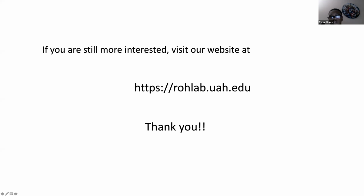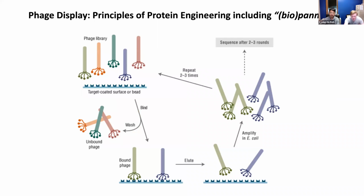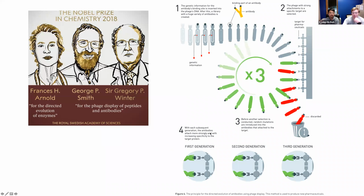Yes. So in our case, we start with a bunch of random mutations, and then we try our best to not allow it to mutate. You're probably talking about what Smith did in his paper, where he randomly mutated during the process. That's something that we're choosing not to do, because it's our goal to find peptides that are the most specific to our target. His was more of a proof of concept, where he was trying to prove that you can bind a phage to a specific molecule, keep it, discard the rest, and continue to bind them. And he added mutations to prove that you could continue to discard the ones that don't work.